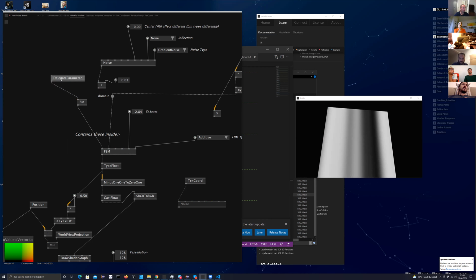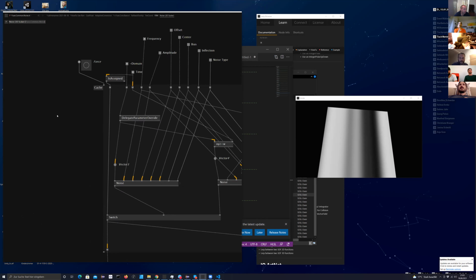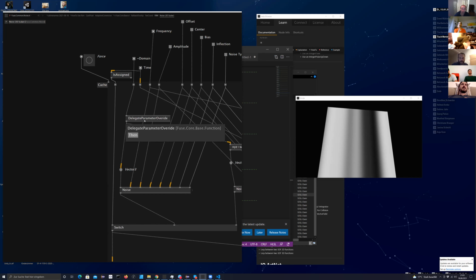Yeah. So now it's working. Because you need this kind of delegate thing. So this was what the noise has by default already. And the delegate parameter override looks: do I get a value in and then I execute this function directly, or do I not get a value and then I, so to say, build a function, or I pass the noise as function itself?